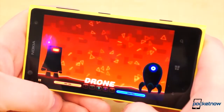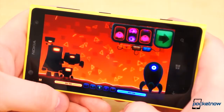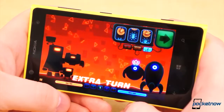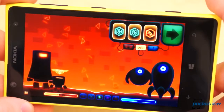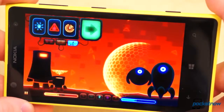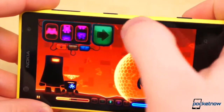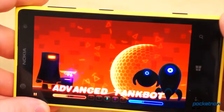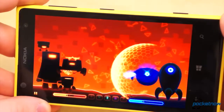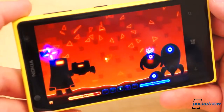Switching gears a bit, we had to pick a game that was free — well, freemium — yet still deals with violence and destruction. The game is called Robotech. It's a turn-based RPG game based almost entirely on the luck of the draw. The neon visuals are stunning, and although you don't have a lot of control over the outcome of the game, it's very fun and very addictive. Basically, you choose the type of battle action you want, hit the play button, and let the game do the rest for you. It's a great time-waster, and it comes with an online multiplayer mode. You should get a few hours of gameplay out of this game before you need to fork over some cash for power-ups for battling more powerful droids.